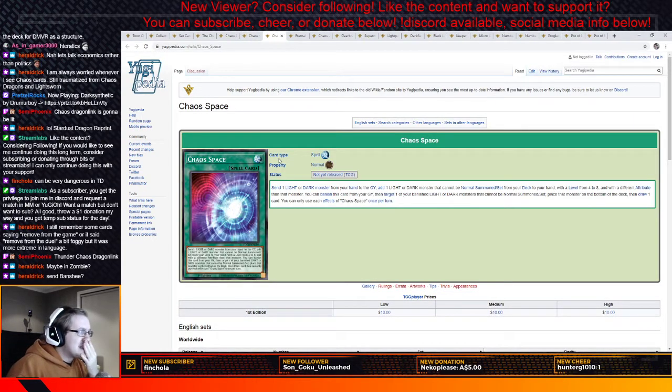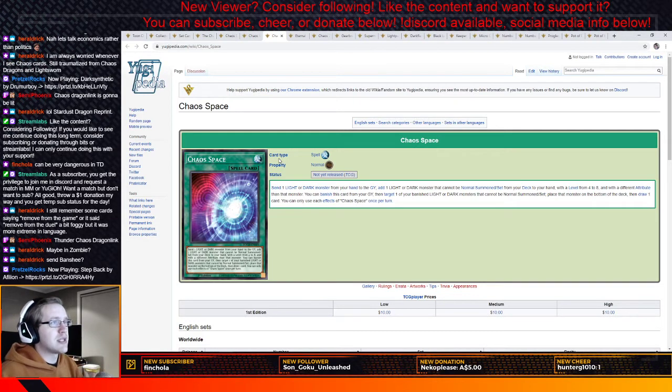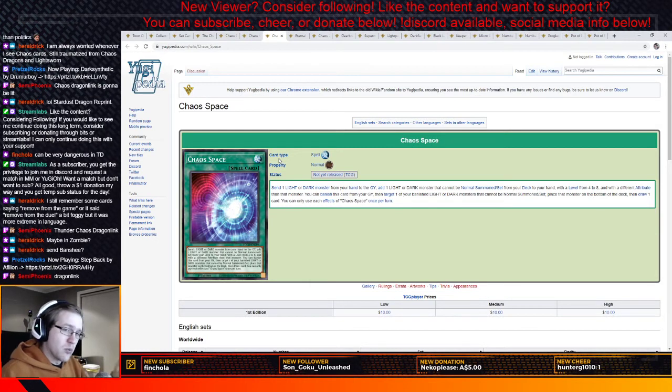Chaos Space. This is an interesting card. Send 1 light or dark monster from your hand to the graveyard. Add 1 light or dark monster that cannot be normal summoned or set from your deck to your hand with a level from 4 to 8 with a different attribute than the monster you sent. So if you send a light, you grab a dark.